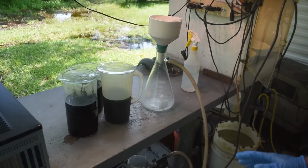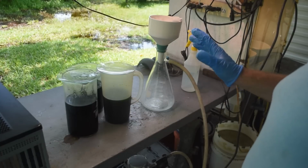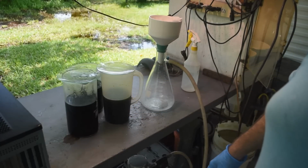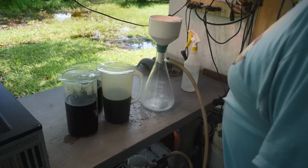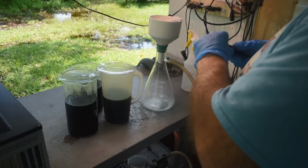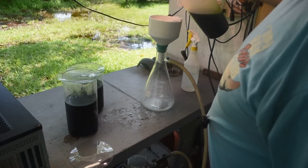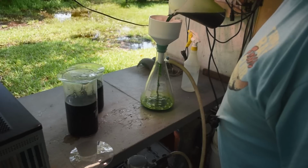Okay, so I'm going to filter these liquids and get any remaining solids out of them. Both stuff that has come out of solution again, and stuff that was left in there from my pour filtration of the stuff after the poor man's aqua regia. So I'm just going to get this stuff all good and cleaned up, and then we will work on dropping the palladium out of it. So I'm going to filter it and then portion it back out amongst my beakers once it's good and clean.